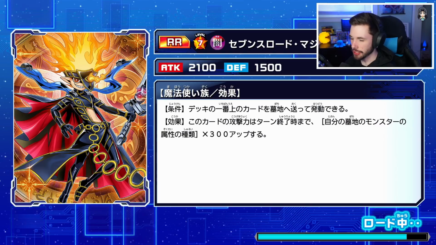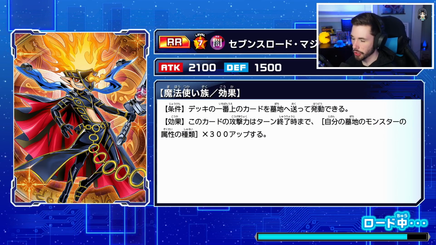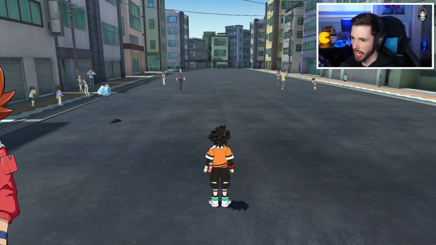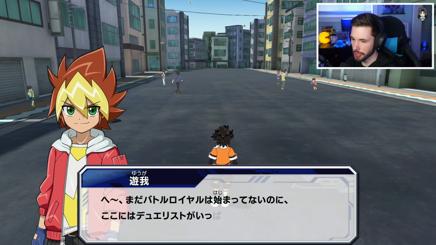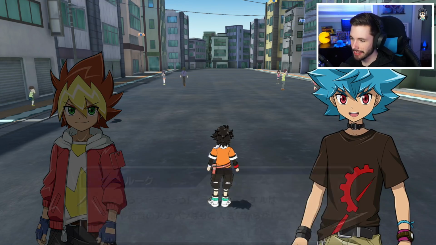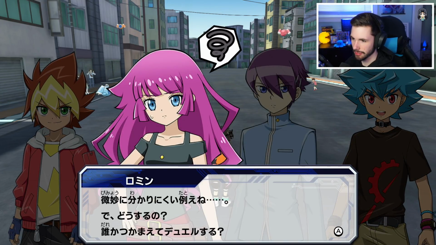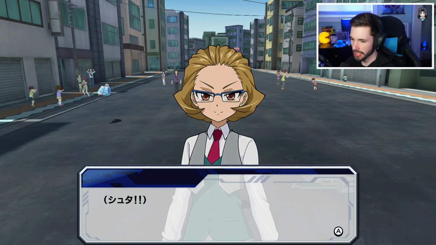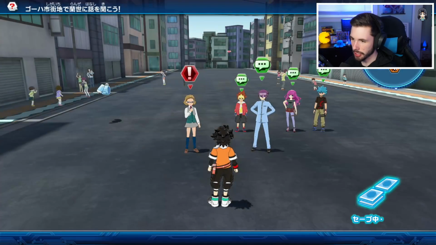So we got a little fast travel system, which is neat. Very similar to the World Championship games. The World Championship games have the exact same travel system. Okay, I think this is where we're supposed to be, it looks like. Are we going to learn how to Rush Duel? Who is this? She could be our instructor, I guess.